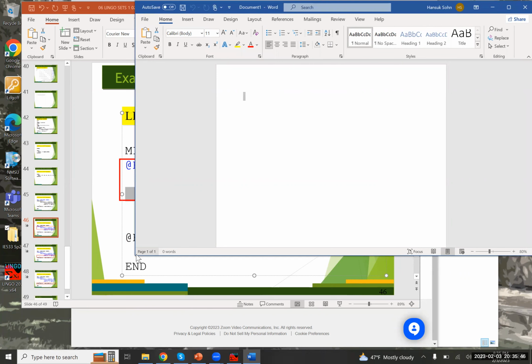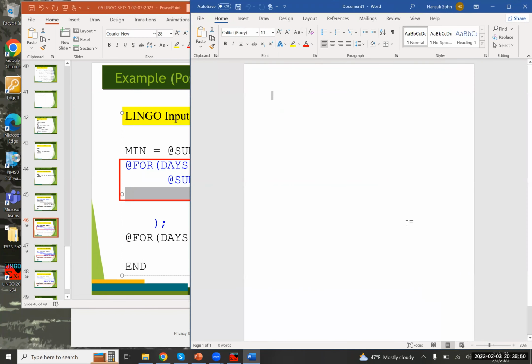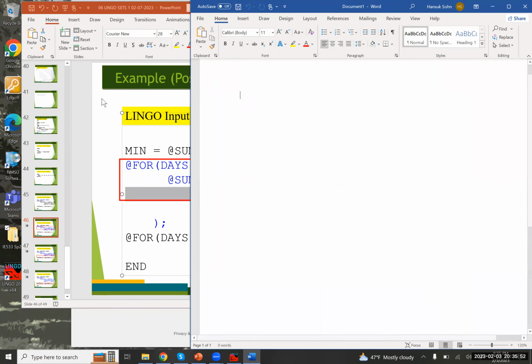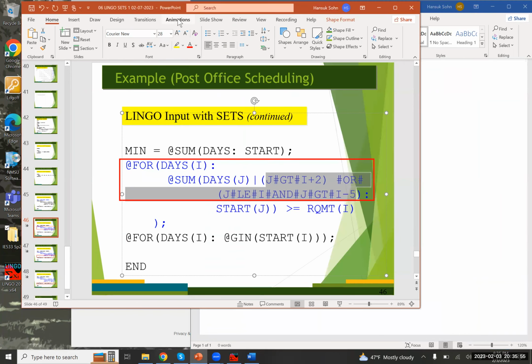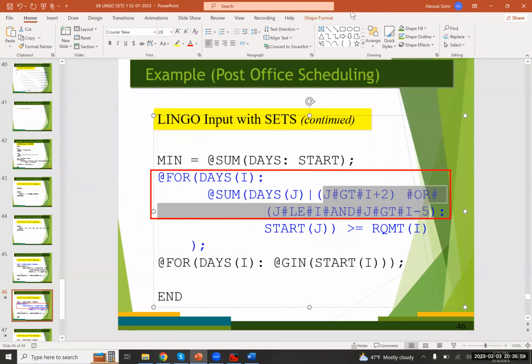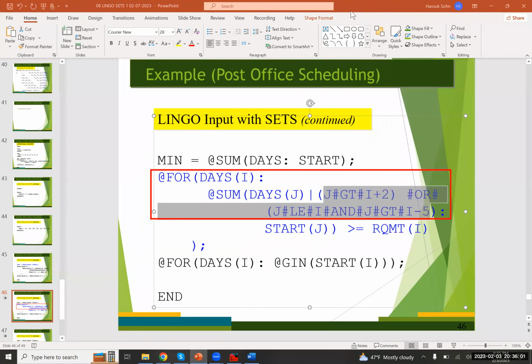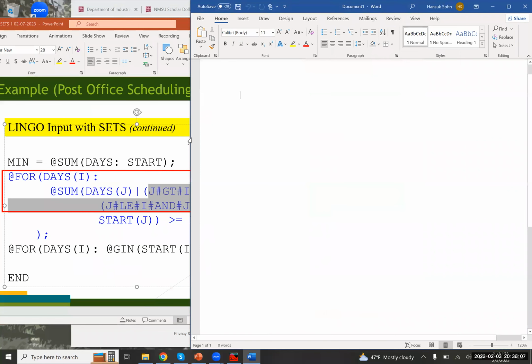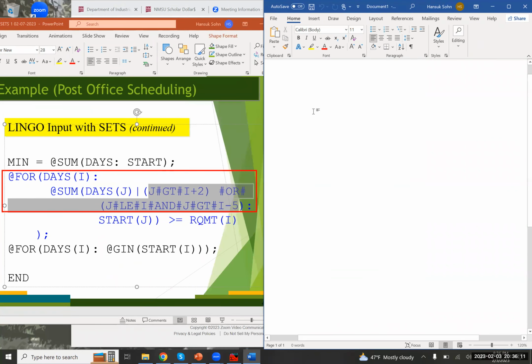Okay. I want to still look at, I want to use this condition. So let me resize the screen a little bit. Okay.